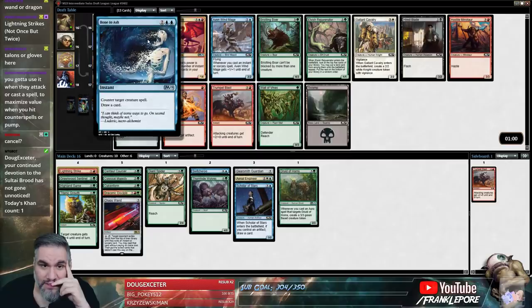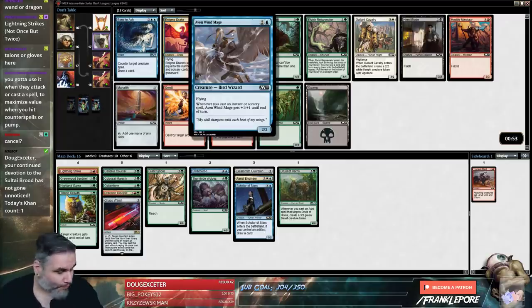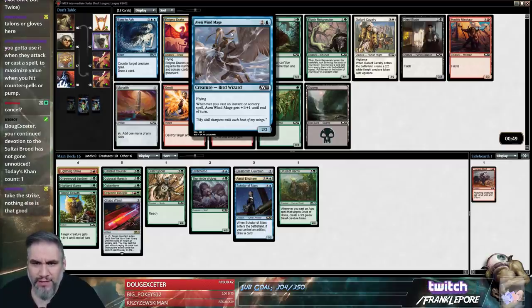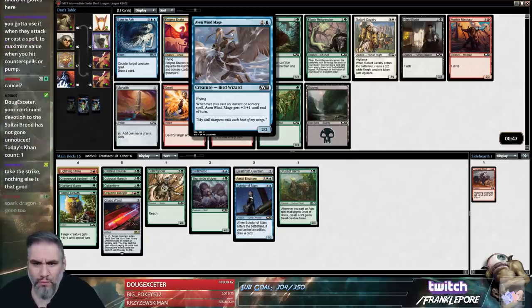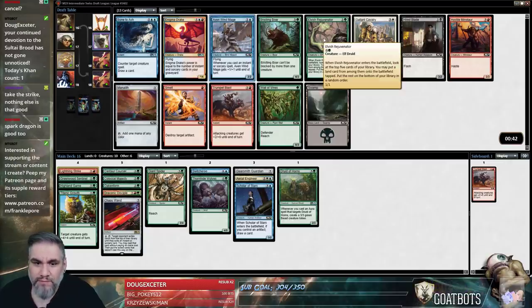Ooh, Bone to Ash is basically a Cryptic Command, except it's creature spells. So it's just a strictly better Windrake? 2-2 for 3 flyer with prowess, basically? It's pretty good. It's really good, actually.